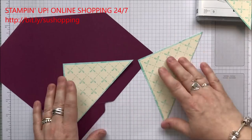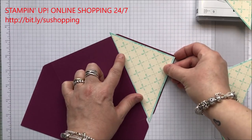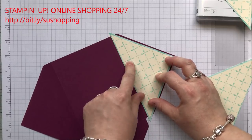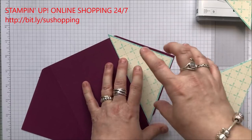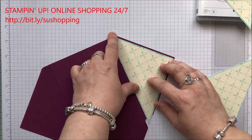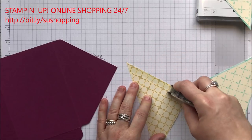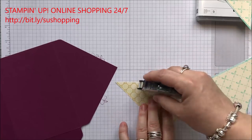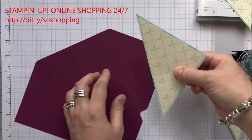Okay, so I've put those on there. Now we stick that on there. It actually hangs over a little bit, can you see? So what I'm going to do is just snip off those ends once it's stuck on, and the reason for that is because I want to make sure I'm at a good even distance on both sides. Just to put a little bit on there and a little bit on there, and let's put a bit more there. There we go.